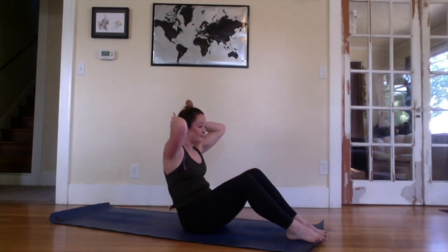Option here, take the arms up above the head for a little bit more intensity. Wherever you're at, give me 10. Here's one, two, three, four, five, six, seven, eight, nine, ten. Hands behind the head. You're going to roll back to your head, neck and shoulders, knees towards the chest. Twist over to the right.